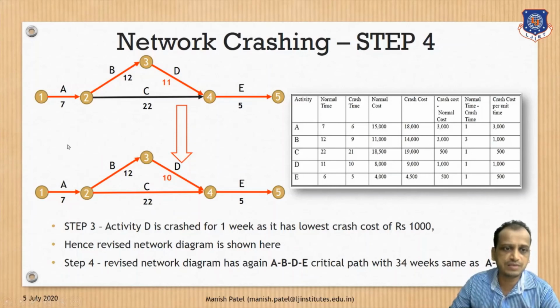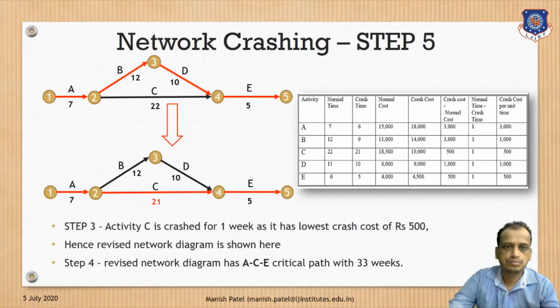We will draw the network diagram again. Now what the network diagram says: 12, 19, 19, 29, 29 plus 5, 34, 34 weeks. Same way, 22 plus 7, 29 plus 5, that is also 34 weeks. So there is a tie between these two. There are two paths, right? ABDE and ACE, which have a completion time of 34 weeks. So we can take both paths into consideration. Clear? And the extra cost is 1,000 rupees.